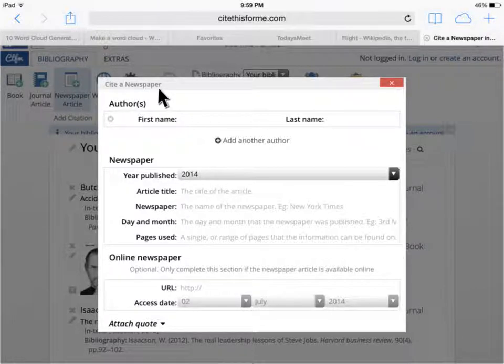In this case, we're citing a newspaper. If we have the information and the name of the author, we can add it. Because if they couldn't pull that up, you can select the date and fill in the article title, the newspaper, the day, the month. And again, that would be the same for a book or the same for a journal, or up to 30 other different kinds of fields. A lot of mine were web pages, which might have been difficult for me to find that information. And again, which is commonly asked now, is when did you access it?